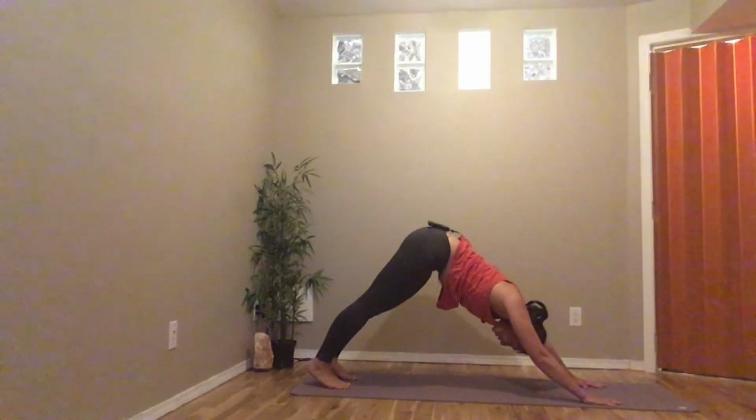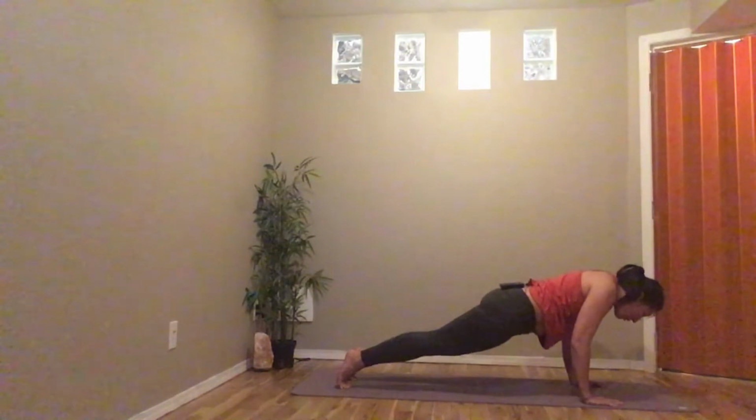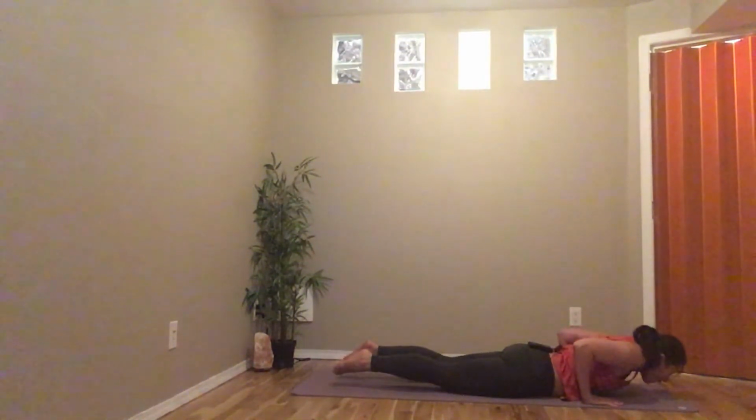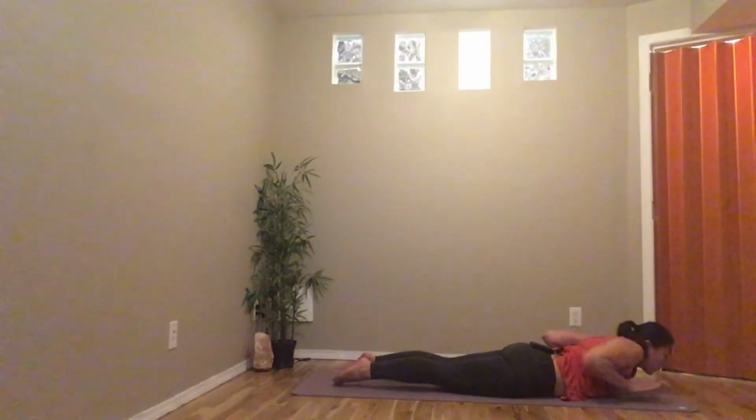Take a couple breaths. And then we'll come forward into plank. And exhale, lowering down with control all the way down. So we lower all the way down to the ground. Tops of the feet on the floor, hands underneath the shoulders. Let's slide our forearms out in front of us.